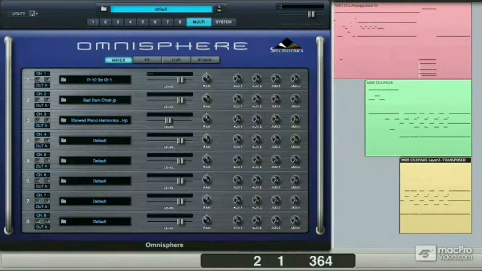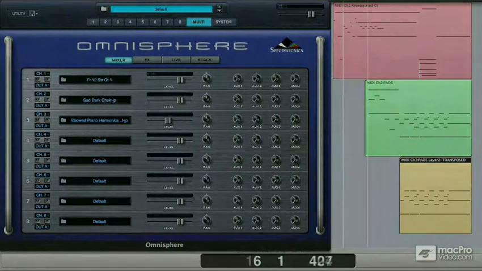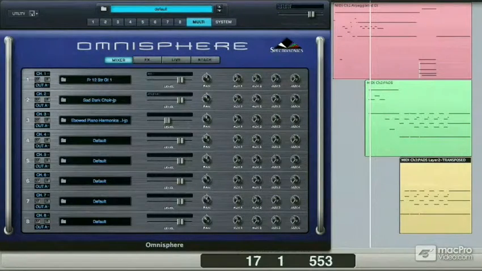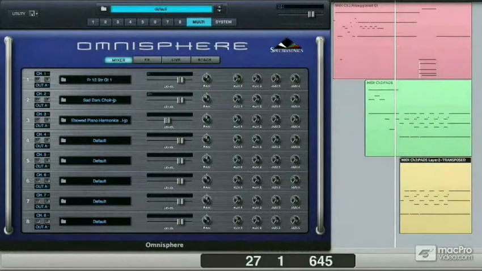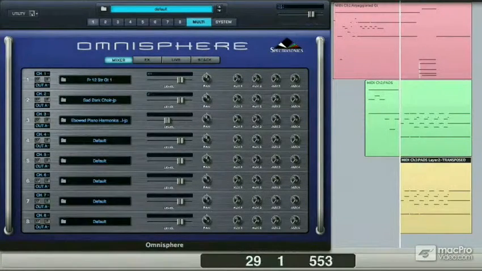I lowered the volume a little on the E-bode layer, so my first track is triggering the arpeggiated sound in part 1. Now let's jump ahead to when the pads enter. Here come the pads, sending on channel 2, and Omnisphere responds. I've taken the MIDI performance at the end of the pad part, adjusted its level in Omnisphere's mixer, and transposed the part up an octave in my sequencer. And here comes the E-bode piano transposed up an octave.